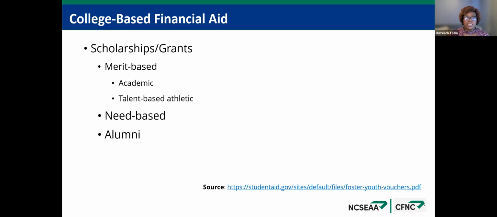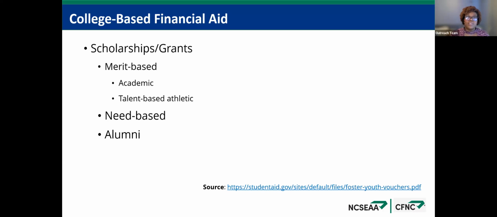Need-based scholarships, as I mentioned earlier, are often awarded based on a student's FAFSA or their CSS profile, which is an additional financial aid application that is required at some institutions throughout the country. In North Carolina, there are 5 institutions that require the CSS profile. They are Duke, Davidson, Elon, Wake Forest, and UNC Chapel Hill. Those 5 North Carolina institutions will use the CSS profile in addition to the FAFSA to award need-based institutional financial aid. Again, those are Duke, Davidson, Elon, Wake Forest, and UNC Chapel Hill.